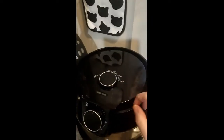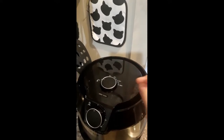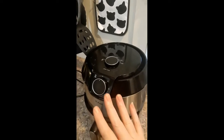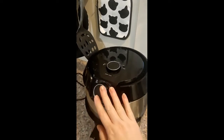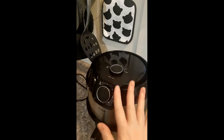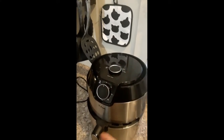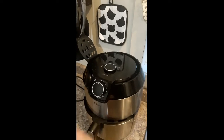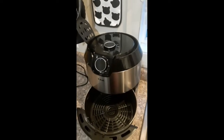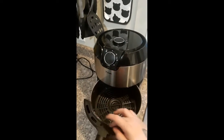A couple of reasons why I didn't like it: number one, it's not digital — you're playing a guessing game with the temperature. There is no pause, no shake reminders, no preheat option. This machine is lacking in so many features. I decided to keep it as an extra — if I want to air fry chicken and fries or fish sticks and fries simultaneously. It's also a circular one, so there's not as much surface area.